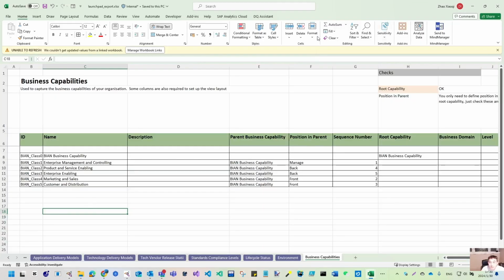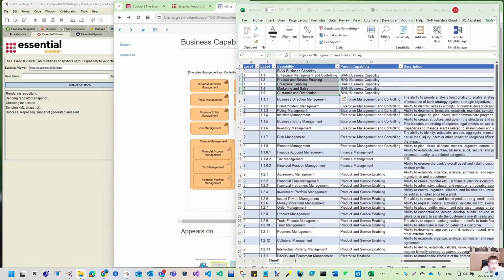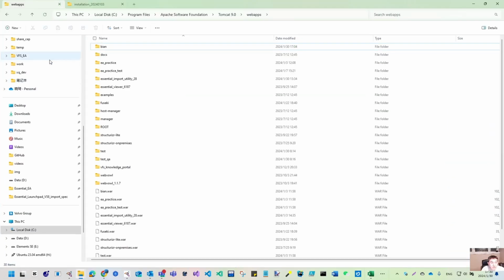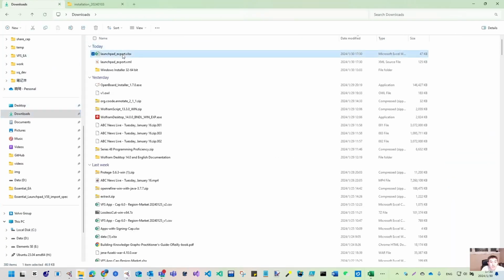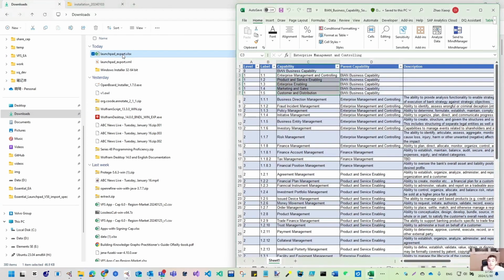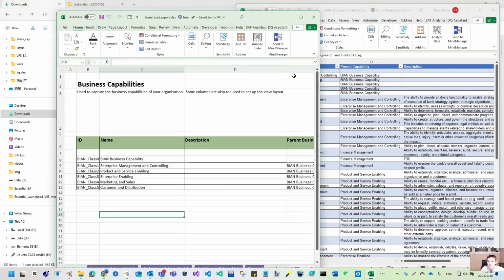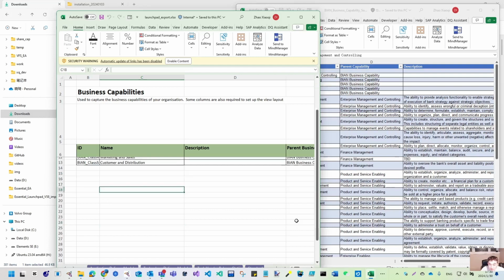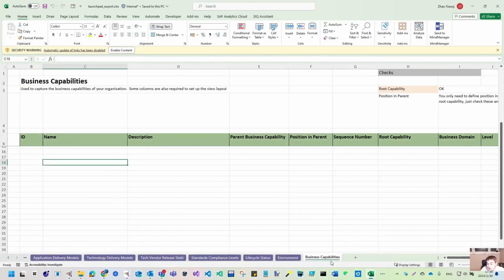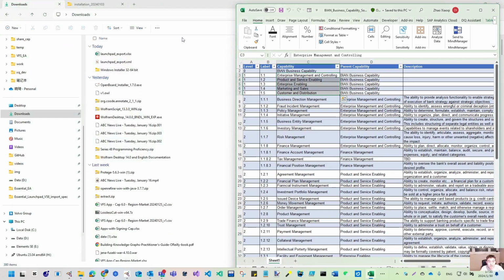Now you have this XML on hand, and let's go to our download. We also have one Excel file. This Excel file is also the same. Our target sheet is this business capability. Ignore the others, they are just some basic worksheets.